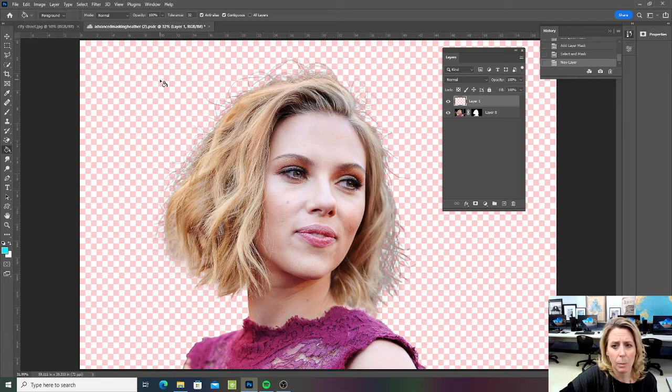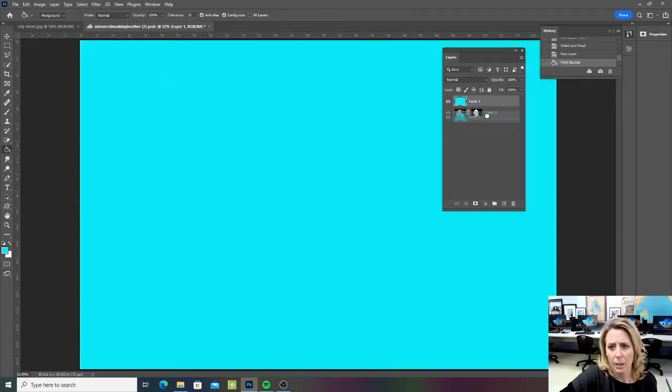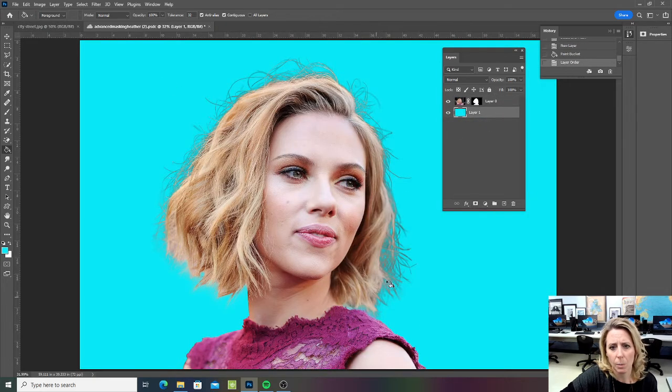I'm going to fill it with a bright blue and move that underneath, just so I can see a little bit better here. And I'm going to suggest a bright blue to you, so stop the video and do that now. All right, we're going to refine this even further using the Dodge and the Sponge tool, which is new. We haven't done that before.